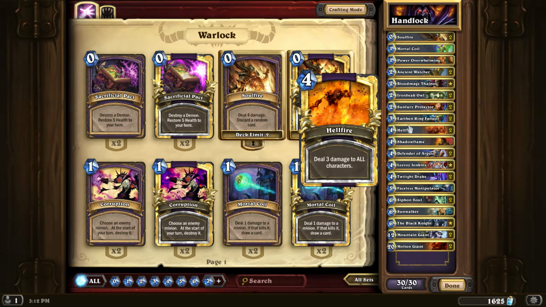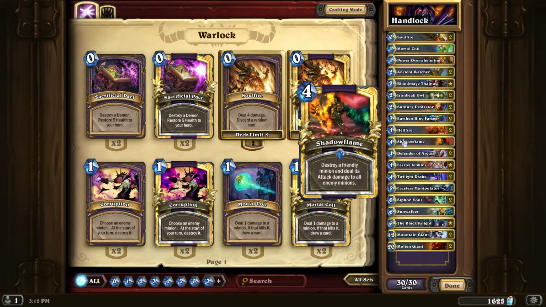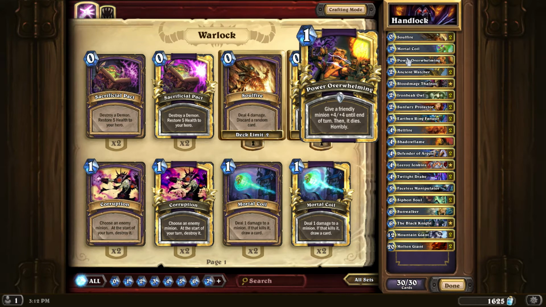Handlock is another deck that you can see Leeroy in because of Shadow Flame. Combined with him, you'll kill the tokens as well as most of the other 6 toughness creatures on their board. But he can also be comboed with Power Overwhelming. For 5 mana, you can deal 10 damage.